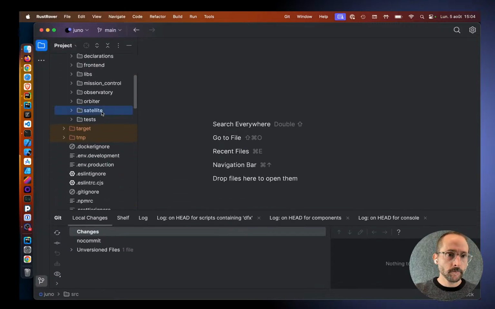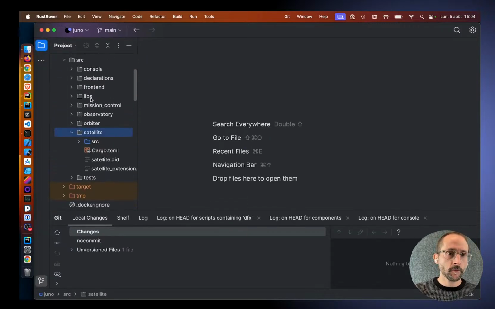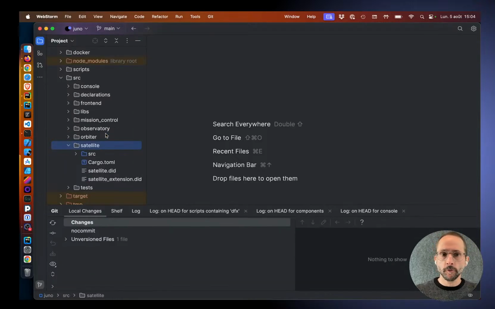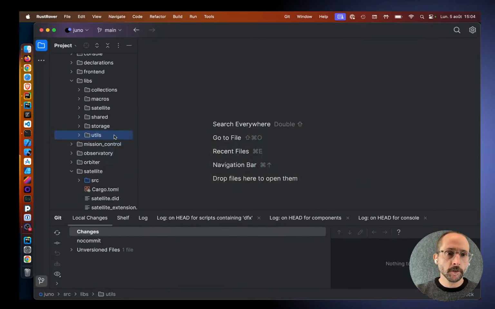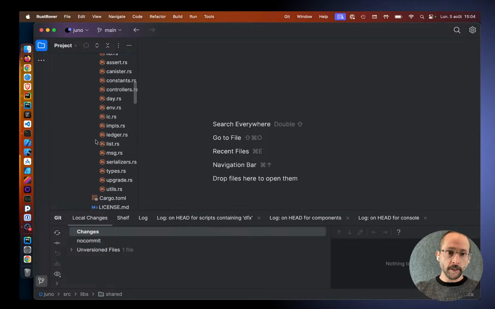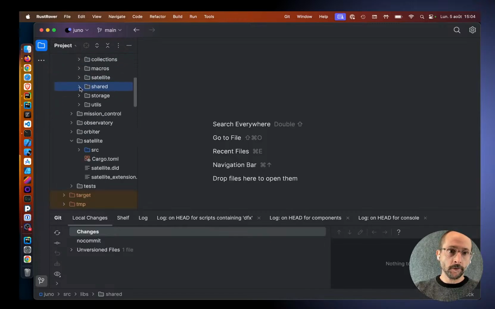So the satellites you get in Juno use all these crates. There is one that provides some utilities for the serverless function. There is one shared, which are tools that are used everywhere in the code base.